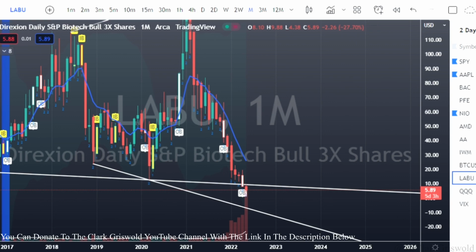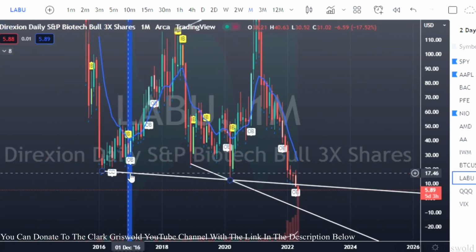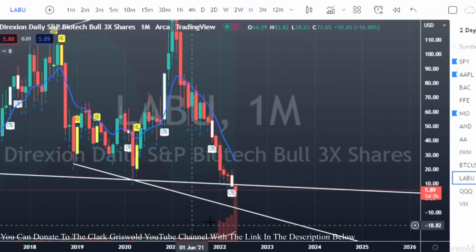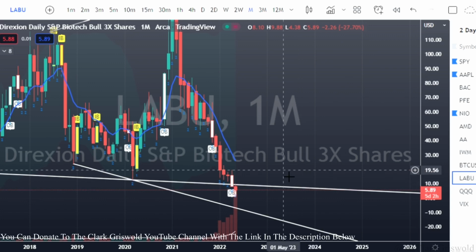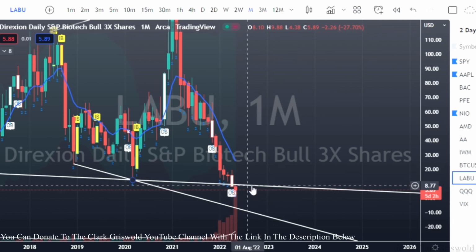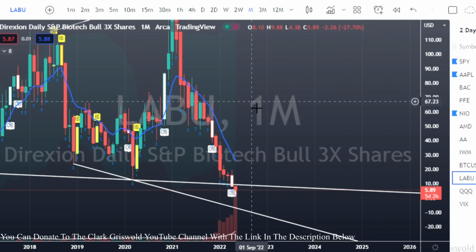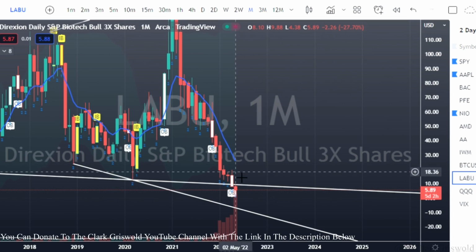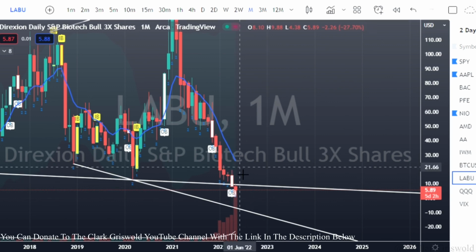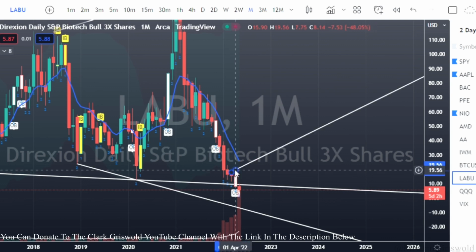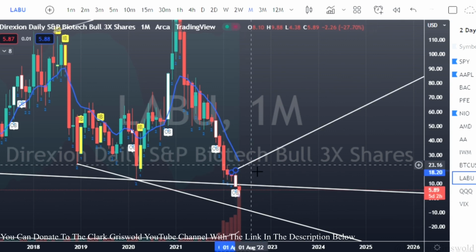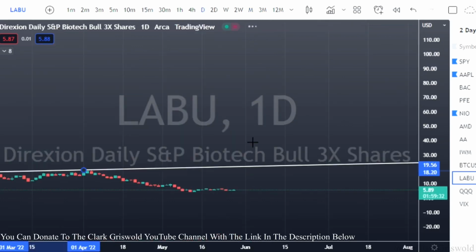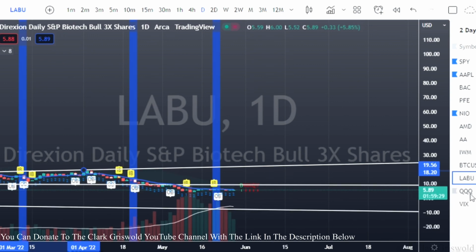And we are at the bottom of this broadening formation that we drew. So what would you expect off of this play? You would expect this to come back up because it doesn't have much more room to go down. Okay? So we're looking for this to come back up. And it might not come back all the way up here. We might only get up to here. And then what we have is this right here. Okay? So then we can look for this to tag the $23 range. Something like that. So this is on the monthly chart. Okay, so that's on LABU.